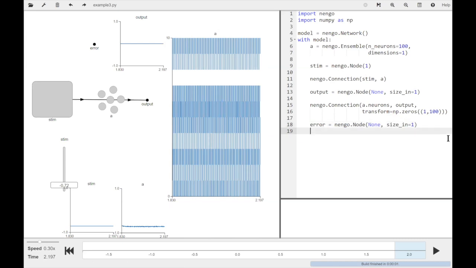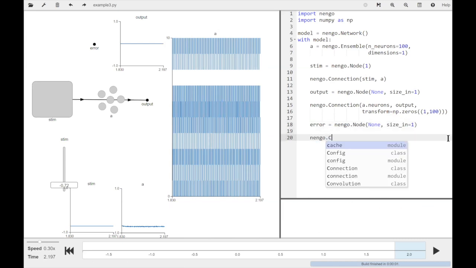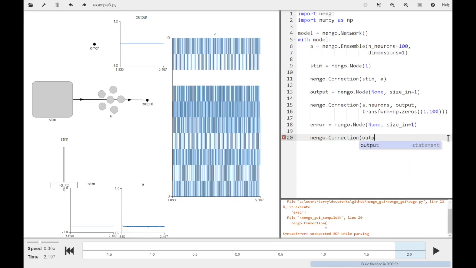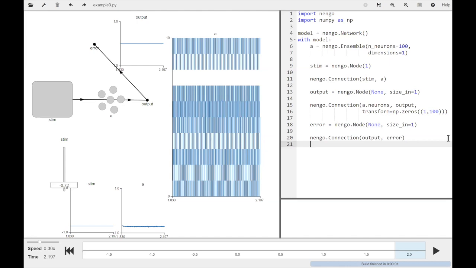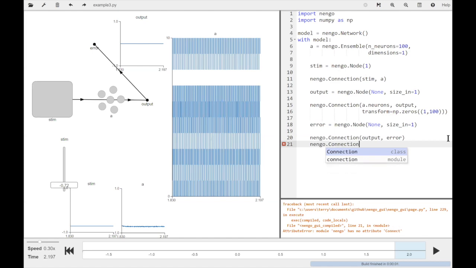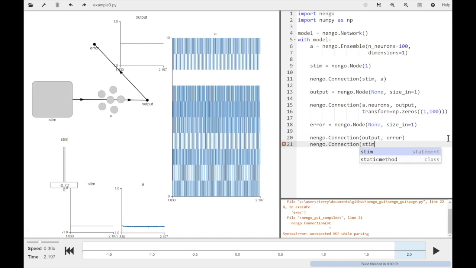Make sense? So let's do that. I'm going to make a connection from the output to the error. This is also sort of an example of programming with neurons, and these sorts of neural connection type things can look a lot different than normal programming. In normal programming, I would just say, oh, just subtract these two numbers. But here I've got to actually say how this is being done.